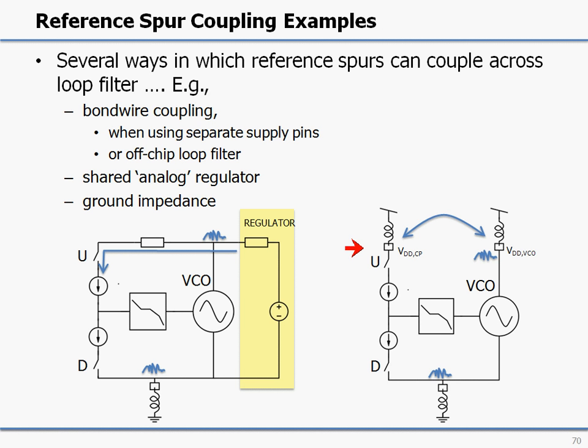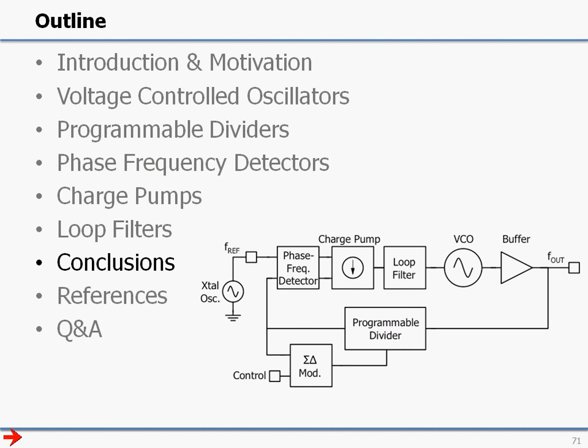Another mechanism: if we use off-chip VDDs and off-chip regulators, we still have to be very careful about the packaging and maybe bond wire or other coupling mechanisms in the package, because again, the impulsive currents that flow through this bond wire can couple onto the supply of the VCO, completely bypass the filter, and still result in reference spurs, as was also pointed out in an earlier lecture. And last but not least, in any approach, we are always faced by noise that can occur on the ground node, and again affect the VCO and result in reference spurs.